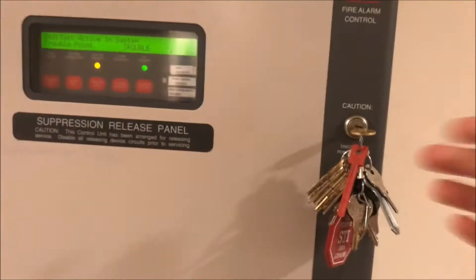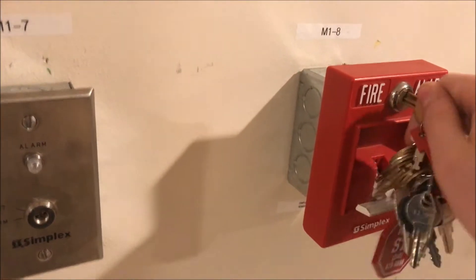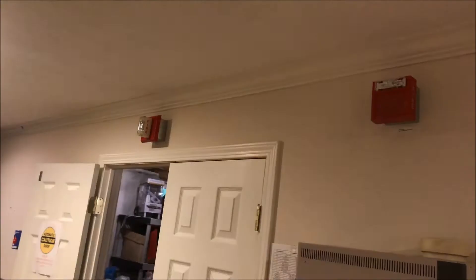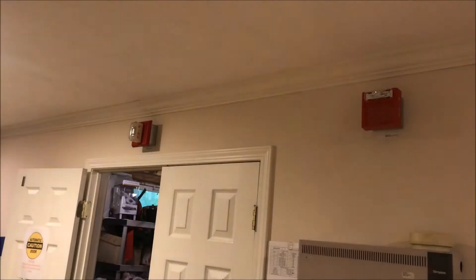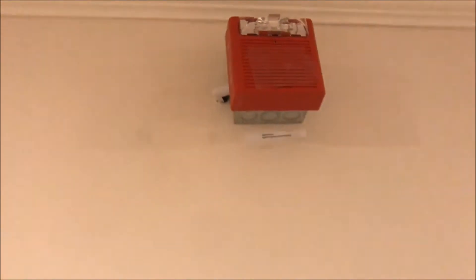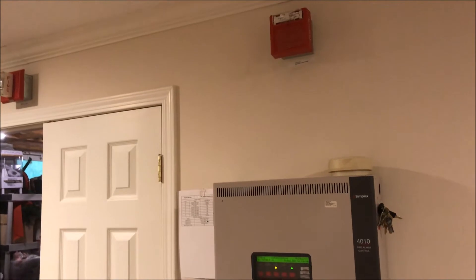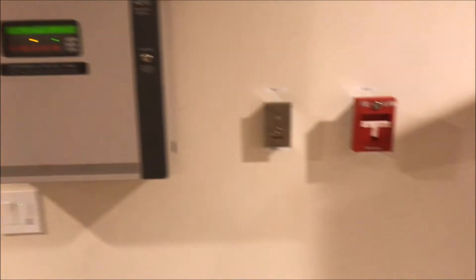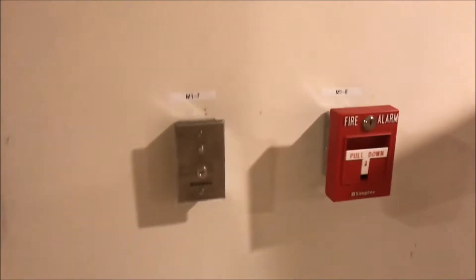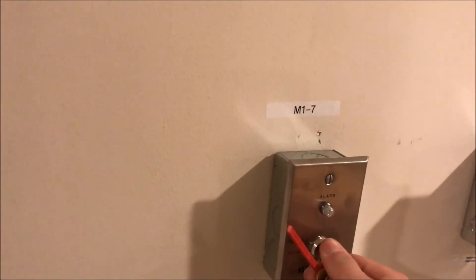We'll just start with 0.8 — it's right here, why not. You can see it did eight pulses. This horn is not sounding because it's not receiving power long enough to start, but that horn is sounding and all the strobes are going. Just so you can see what the pulse looks like — I have the LEDs on my key switches through a NAC so they all pulse with it. This is 0.7, so you'll see it light up seven times.